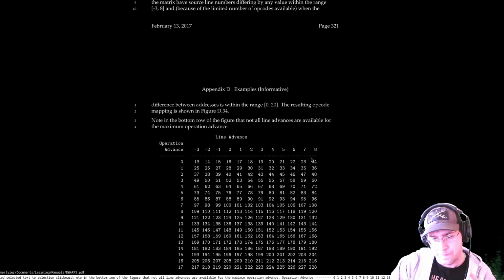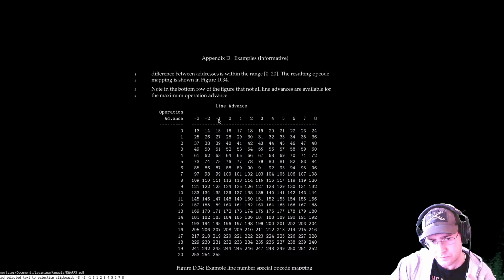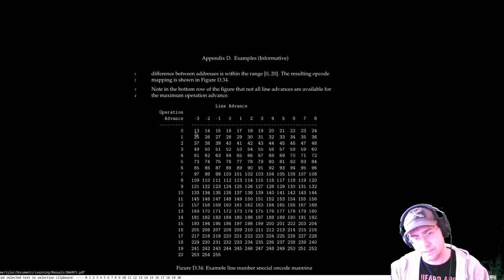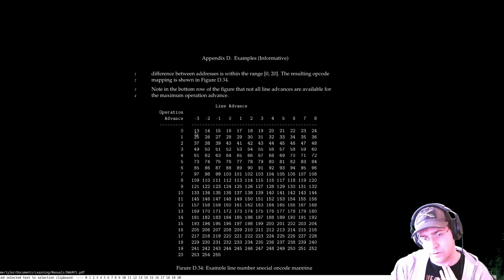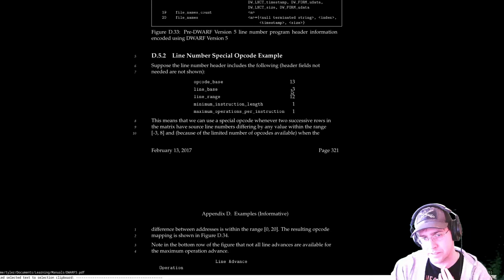Okay, so you build out this kind of table where you have -3 through 8 by 0 through 20. And then you have basically not 256, because you have to skip the 12 standard opcodes plus any extended opcodes that are being used. And so that's where the opcode base comes from.